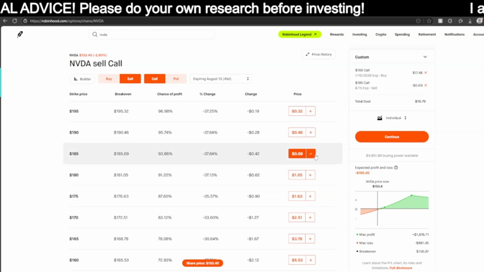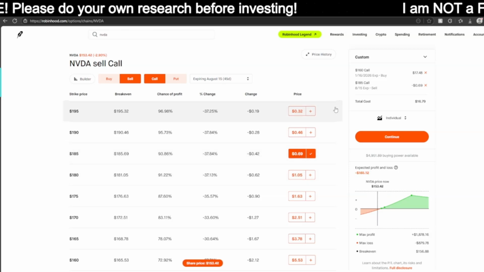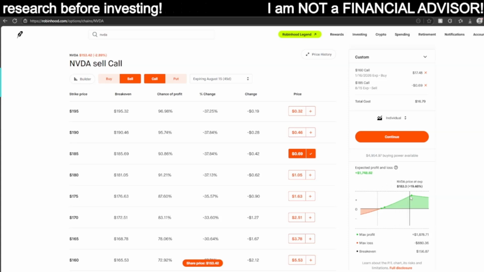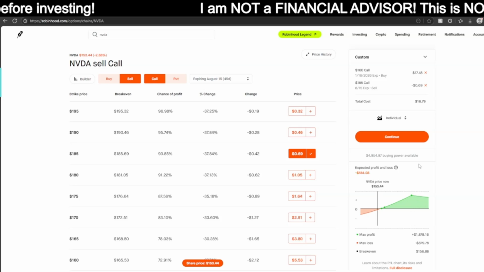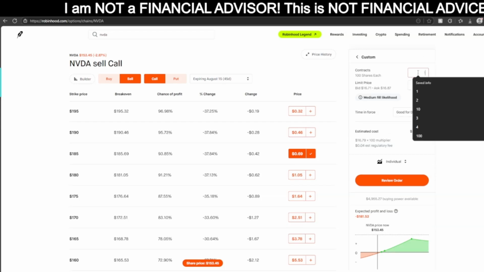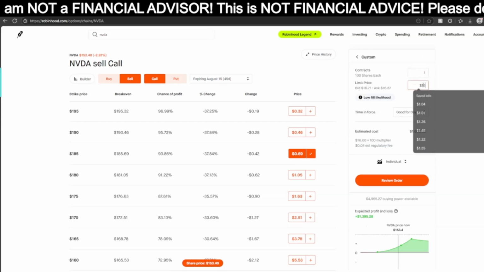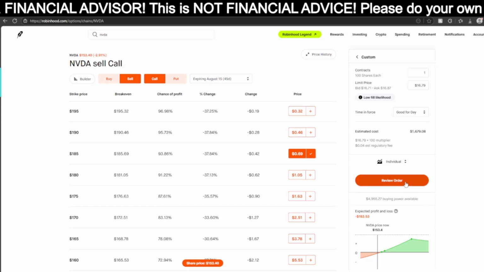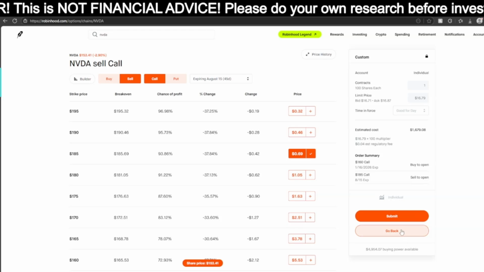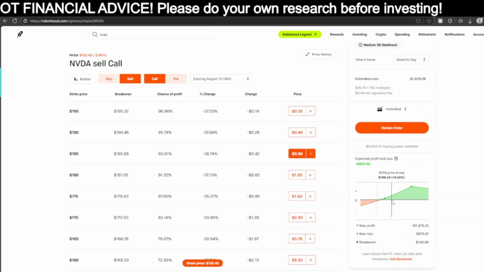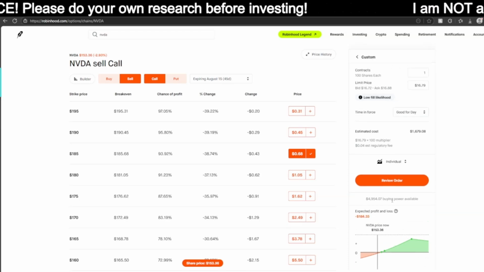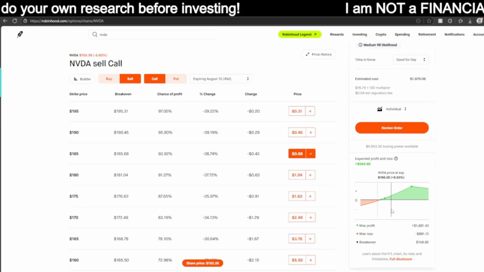Again, you make a little bit, you'll get the $70 here as long as it hits 180. But if it climbs higher and higher, your bought option becomes worth more. And then once you hit that 185 strike price, you start to lose a little bit of value because this becomes in the money. But it's going to cost you, again, $16.75. So if I wanted to open it, I would say, okay, let me do $16.79 here. It's going to cost me a lot of money, as you'll see. But it allows me, I don't need collateral or cash for shares or anything of that nature, which is really, really good. All right. And so that is basically the difference between a diagonal and a calendar spread.